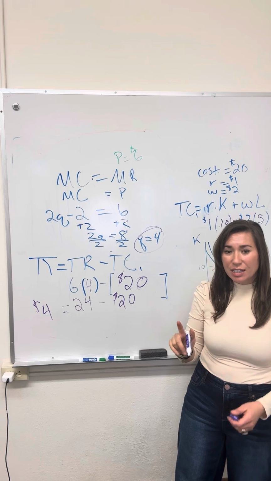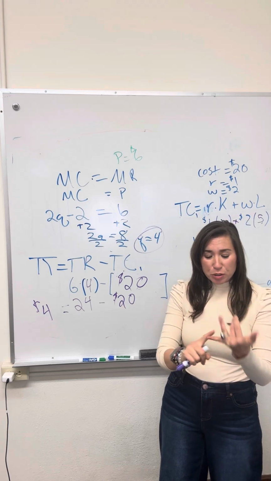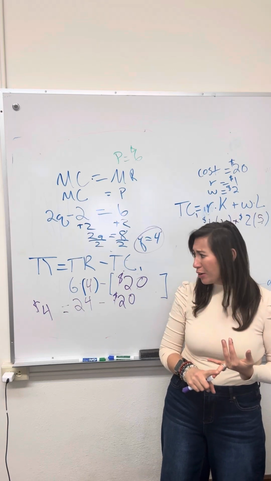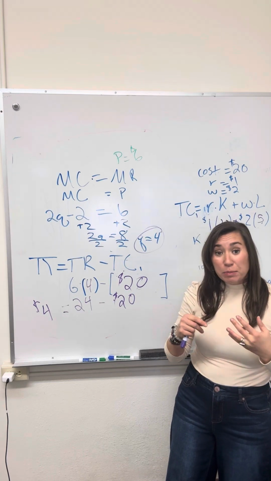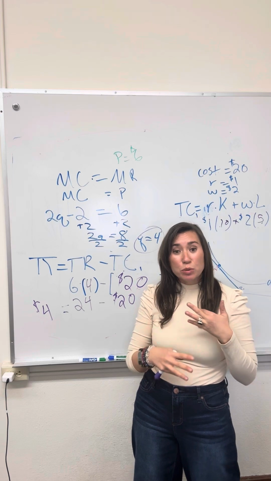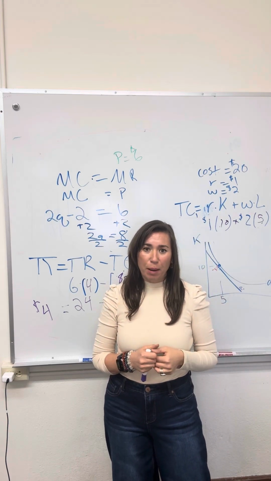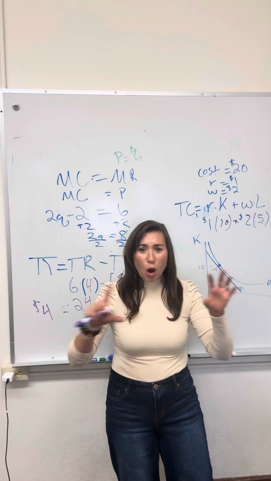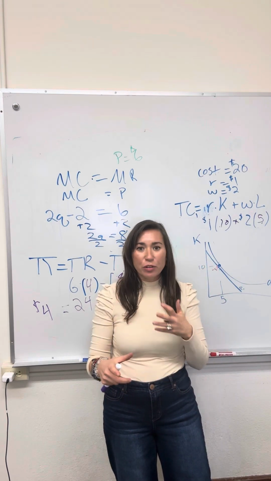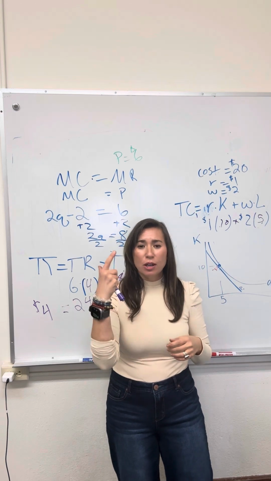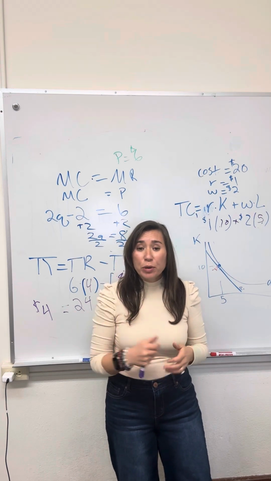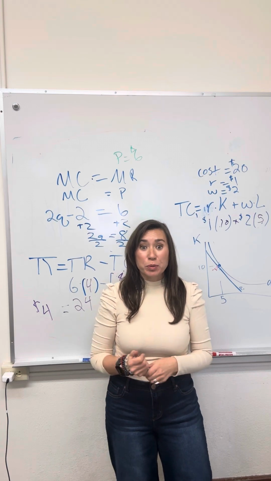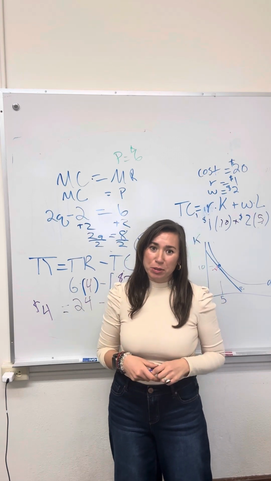So this says that how much I produce is 4 units. I'm earning a profit of greater than or equal to 0. And I am doing that by choosing the absolute least costly combination of labor and capital, which is 5 units of labor and 10 units of capital. So all of that combines to tell the firm exactly how much to produce, what they can expect for profit, and what their production process is. In later videos, we'll find out what happens when other firms figure out it's profitable to be in this industry.